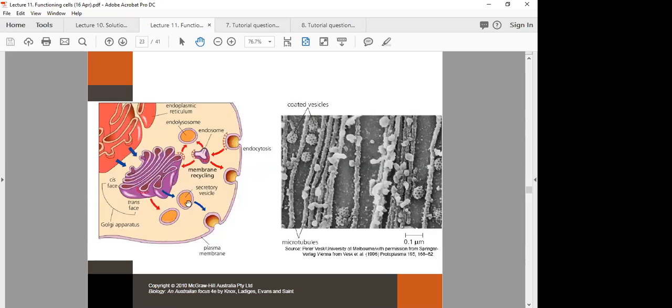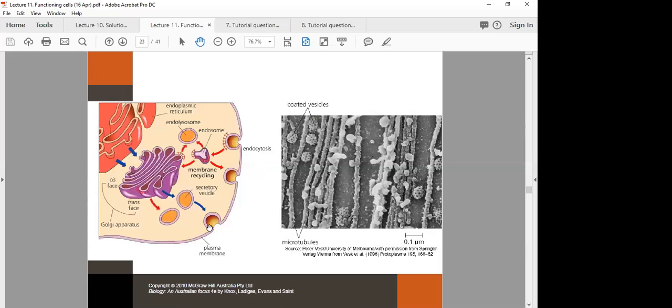Here's another vesicle that could be carrying something that has to be secreted from the cell. So this vesicle will approach the plasma membrane and then it will fuse with the plasma membrane. In other words, we're adding a little bit more membrane material to the plasma membrane itself, and then the contents are deposited to the outside of the cell. So we would call this a secretory type vesicle.